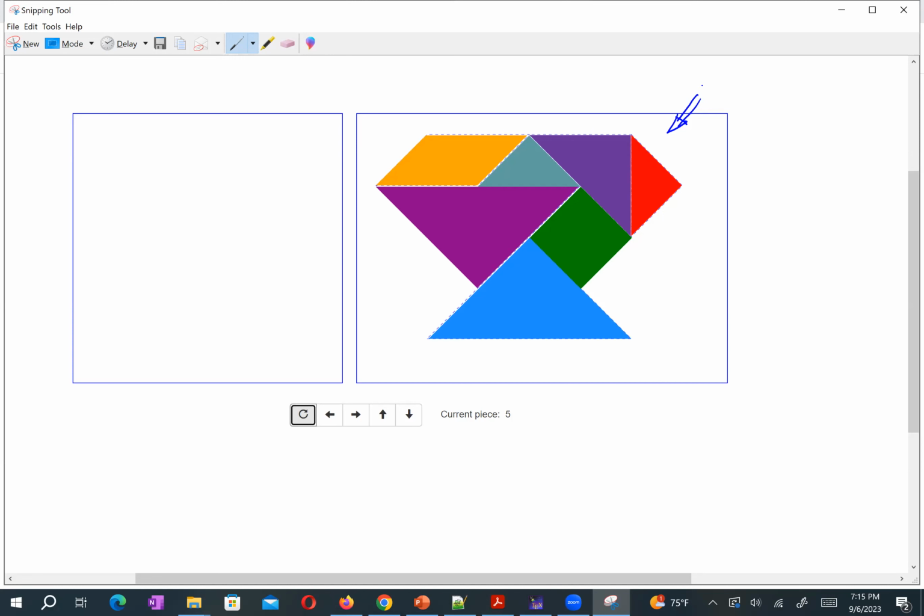I created it using some software. I draw it, then I use screenshot cut, then give it to you. So you use it as an image. So this is our destination image.